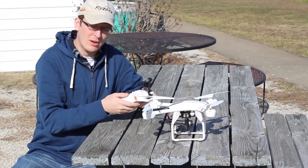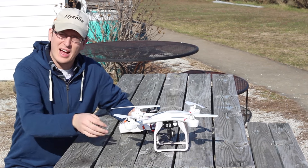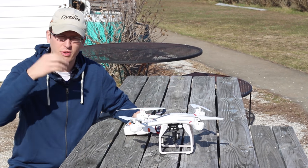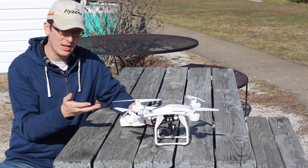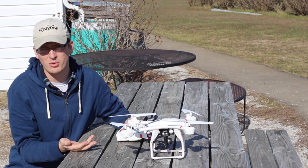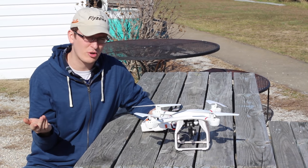Well, good news and bad news. We've got the quad bound up and ready to fly, but the bad news is we cannot get the FPV signal to work at all. We've tried three different MJX apps — the only three that are in existence. We've gone to their website, the English version and the Chinese version. We've used my Android phone and Abby's Apple phone, and we cannot get the FPV to work. Only the Wi-Fi signal. The camera is on, it's got the lights — it should work. We've got the Wi-Fi connected, so I don't know why the camera wouldn't work. It's very slightly possible that we could have a non-FPV version somehow.